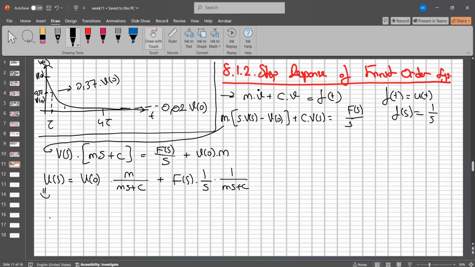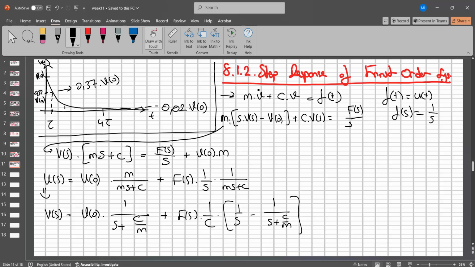And so if we simplify this equation, we can write it as V0 times 1 divided by (s plus C divided by M) plus F(s) times, in this case, if we divide the whole terms by C, 1 divided by s minus 1 divided by (s plus C divided by M). This is the expansion form of each part here, because if you know each part like this, we can turn it into the time domain easily, because we know the inverse Laplace transformation, right?